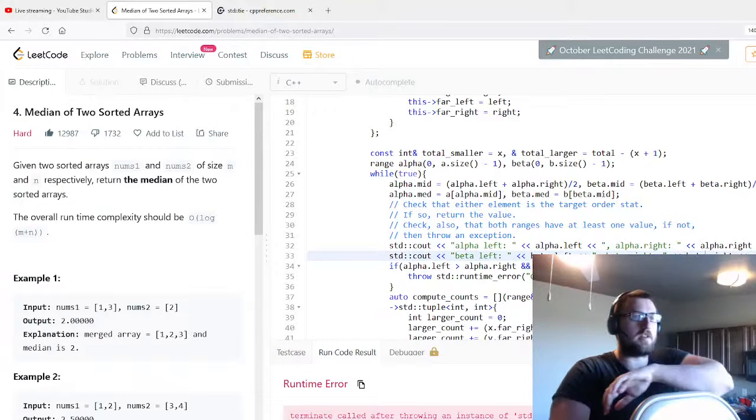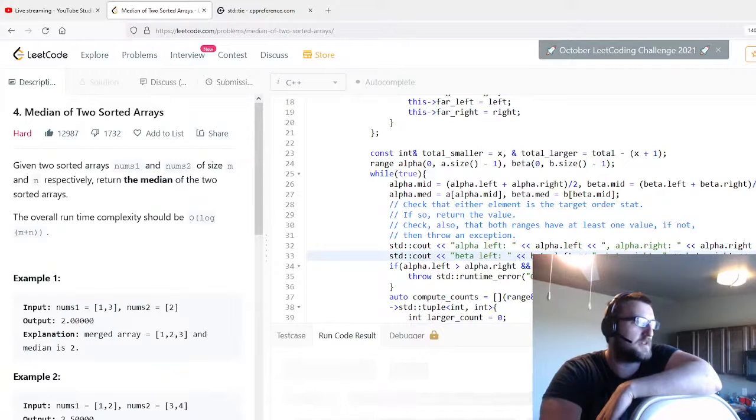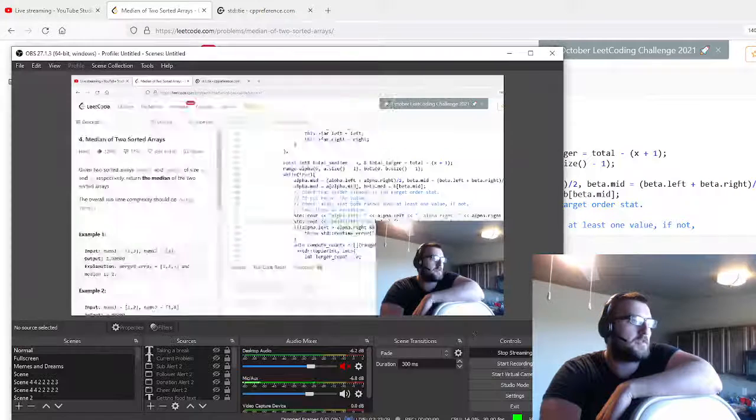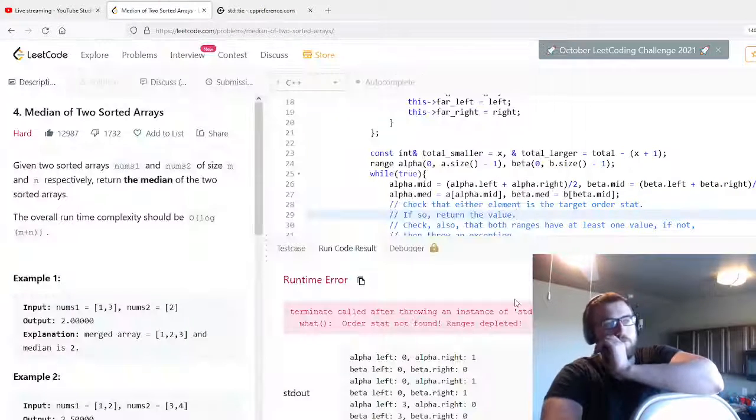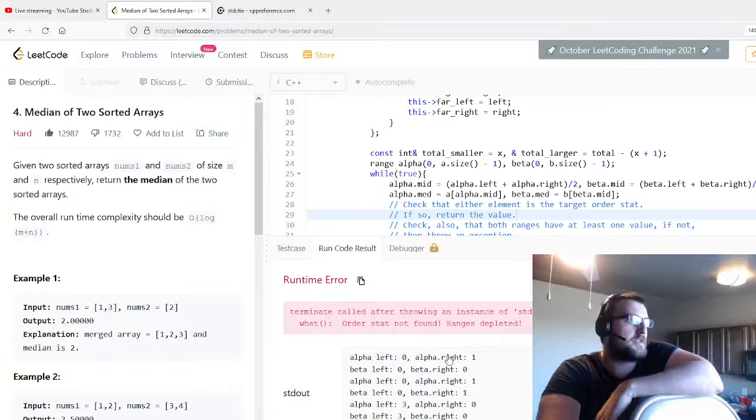Kind of expect to end up debugging this. This is rather complicated, this approach. Okay. Alpha left, alpha right, beta left, beta right.